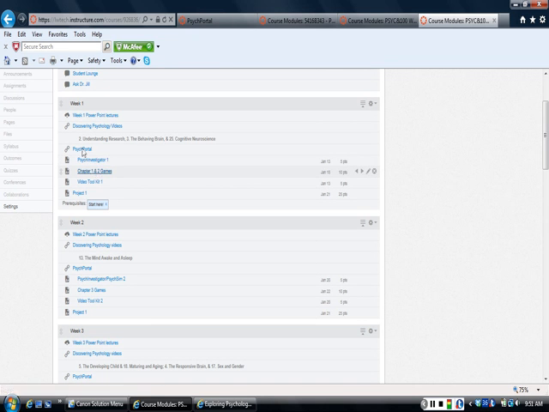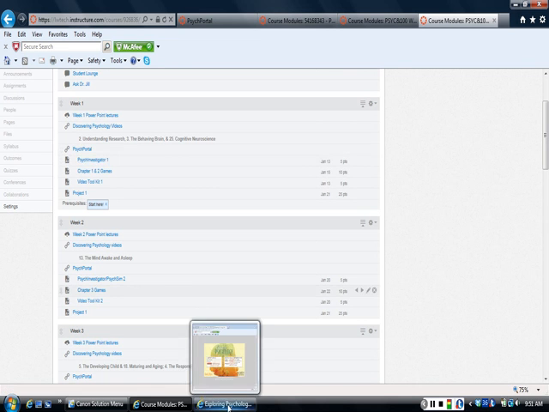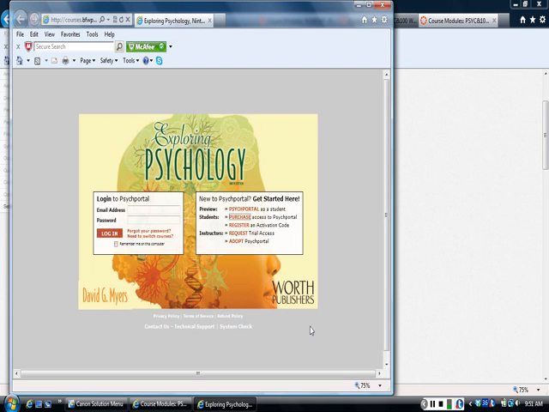Now if you click on this link that says PsychPortal, it'll first prompt you to open it in a new window, and then when you agree to that, then you'll see this page. Now, warning, this page isn't correctly working today, the day that I'm recording this. They're doing some system maintenance on January 3rd, so I'm only going to be able to walk you part of the way through. If you watch my other video, it shows you the whole PsychPortal and how it works.